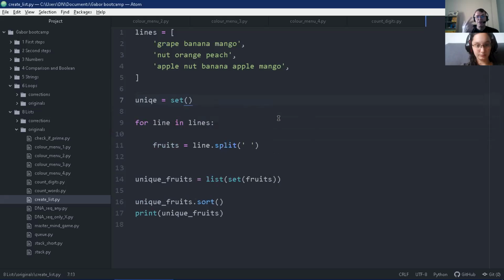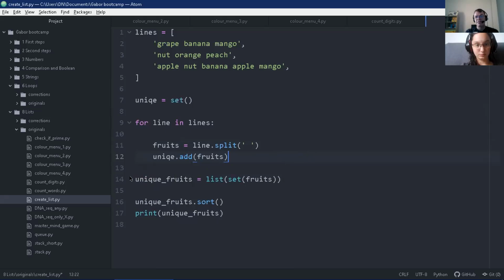And then on line 12, you have to add all the new fruits to the set. So I think you say unique dot add, and then fruits. I'm not sure actually if it's called add.